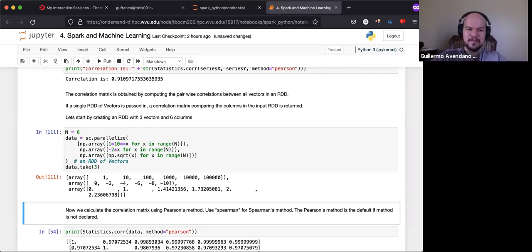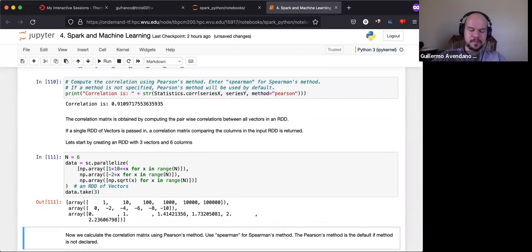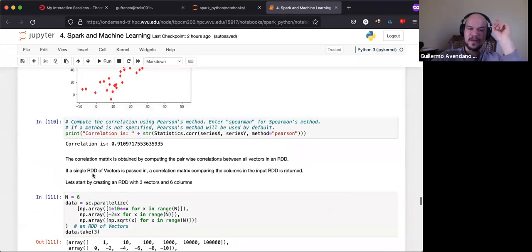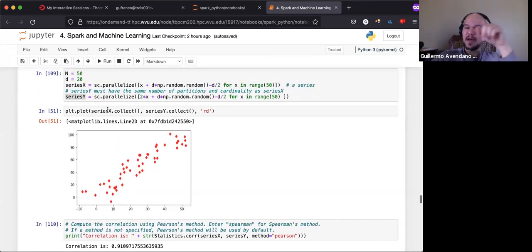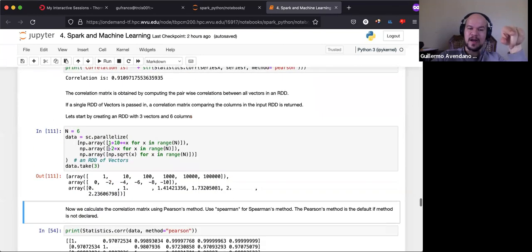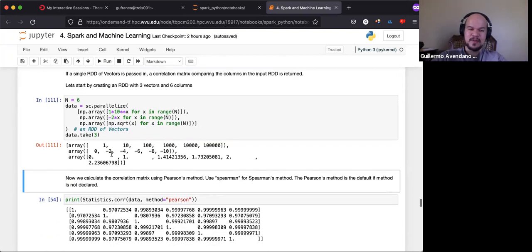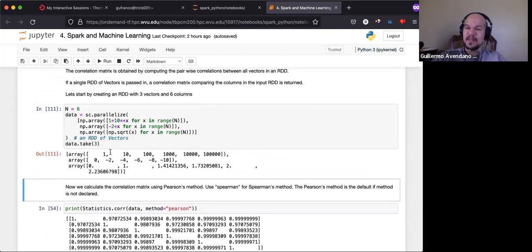And now, if you have just one series of data, you can compute the correlations between all the elements there. So now I have here 3 rows. My RDD has 3 rows, and I would like to see the correlations between all those 3 rows. This is a different concept compared to this one. Here we had 2 series of data. Here I am asking, please correlate all of them by pairs and give me the values. So that gives us a matrix of correlation like this.